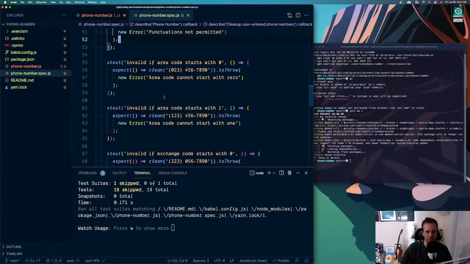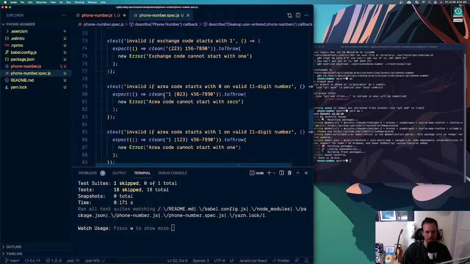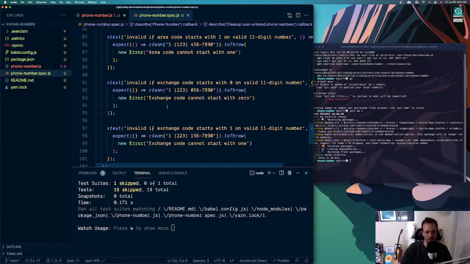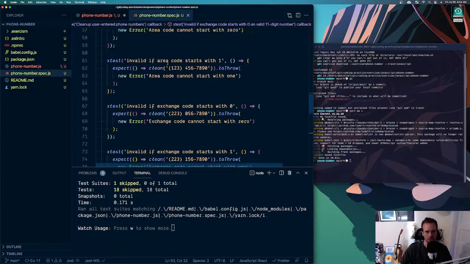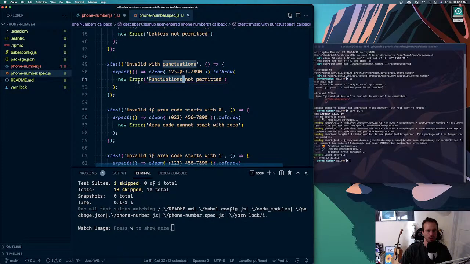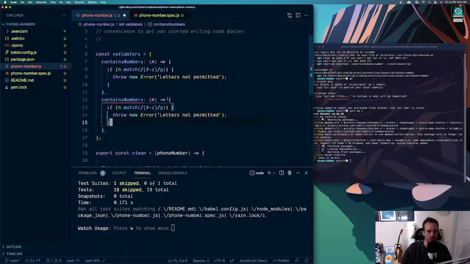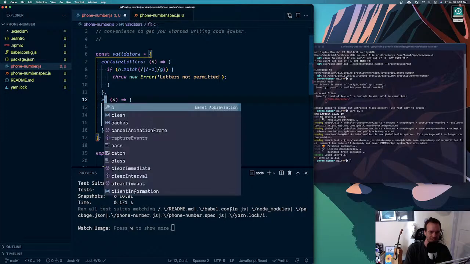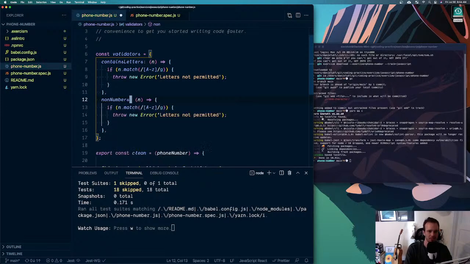Yes, we can, but we have to only remove the things that are allowed, because otherwise we won't hit these other throws. Where are they? These other throws. Okay, so we're going to do punctuation, and the punctuation is going to be... contains numbers. What is wrong with me? Contains letters. Contains non-numbers.